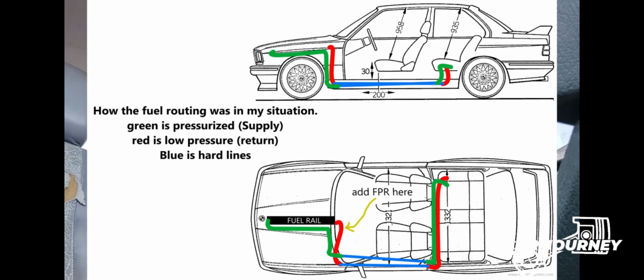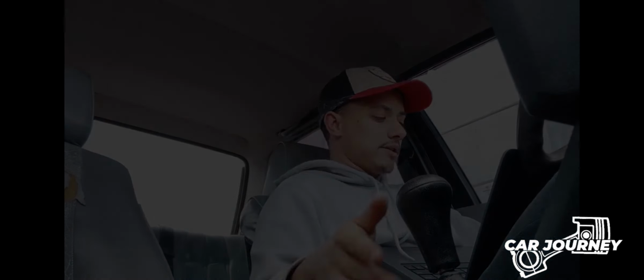Now it just came to finding the direction, or what pipes I need to replace where, and how I'm going to do the relocation.